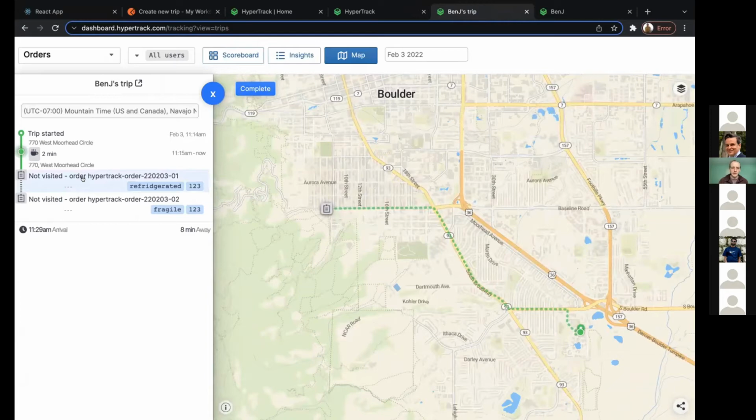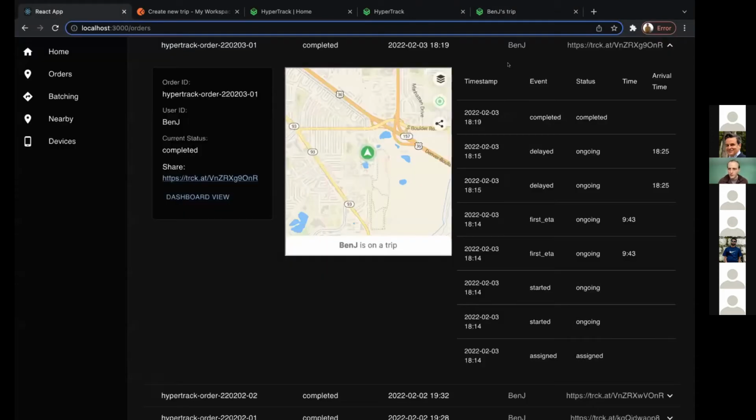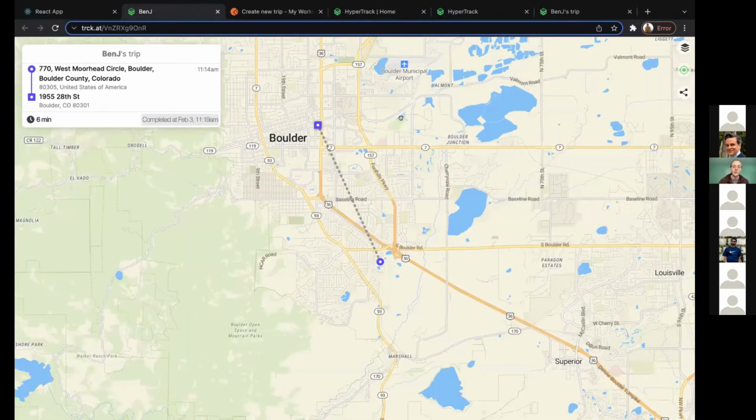So the very last thing I think that you might be interested in seeing today is what happens to the customer view at this point. So I'll close this one and we'll go back to our completed order and we'll see how the customer responds after the order is completed. And what's going to happen here is very simply the tracking link is not dead, but it shows the history of that order.